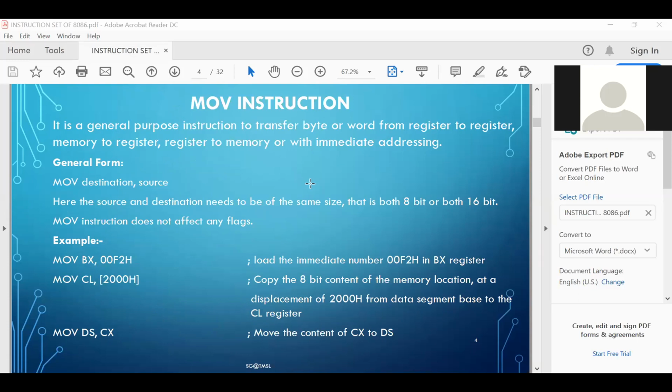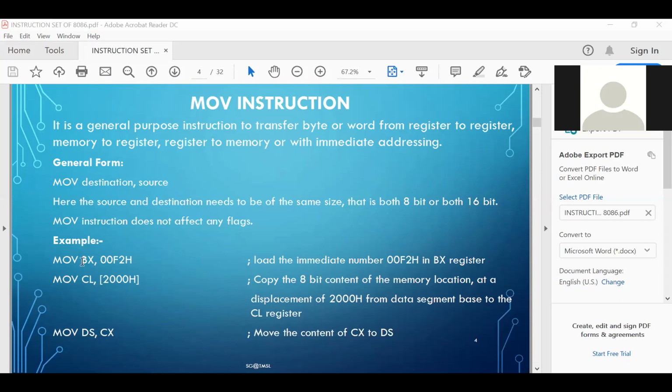Okay, and all of you have seen that in 8085 there were move instructions, but in 8085 there are two types of move instruction. One is MOV, another is MVI. In 8086 microprocessor, there is no I related move instruction, only MOV instruction is available. And MOV instruction is written in this way, that is the general format and the syntax. How can you write this? Move destination register comma source register.